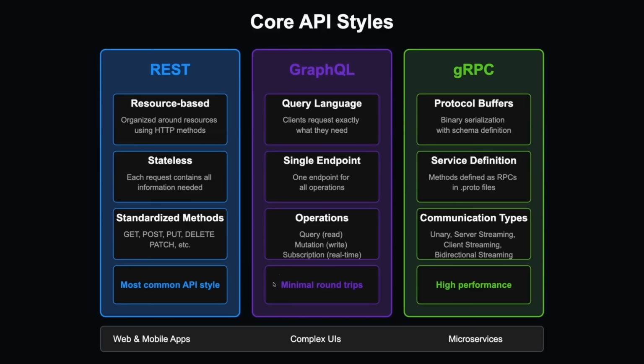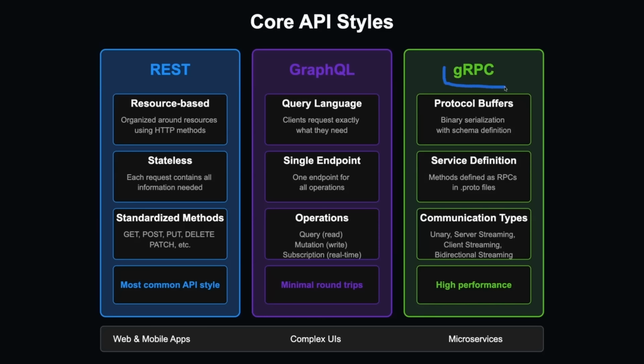The advantage of GraphQL APIs is that it allows us to have minimal round trips. Let's say we need some data that in RESTful APIs we will need to make 3 requests to get all of this data. In GraphQL case, we can make a single request and get all of this data, avoiding the unnecessary 2 requests that we will otherwise have to make in RESTful. And because of that, this is the recommended option for complex UIs. So wherever you have some complex UIs where on one page you might need different data, on another page you might need some other complex nested data, in these cases, GraphQL is the better choice over RESTful APIs.